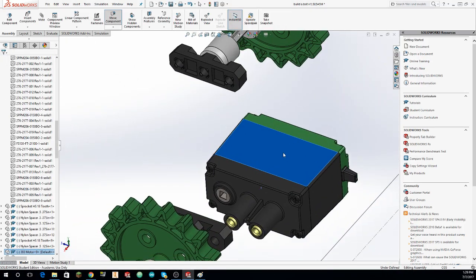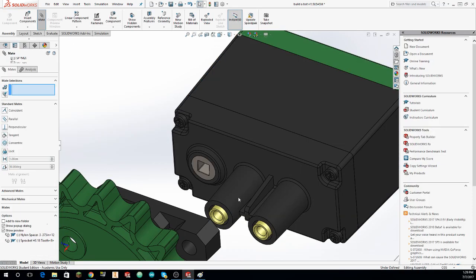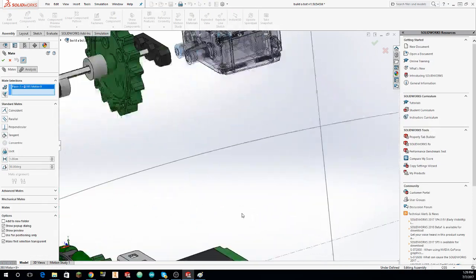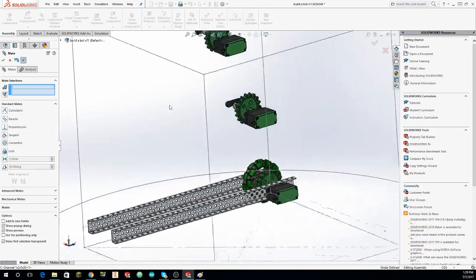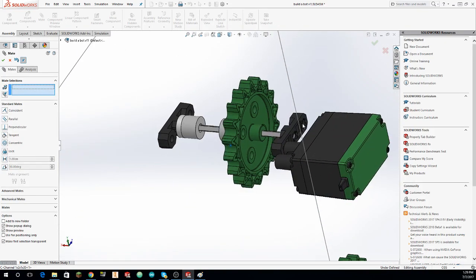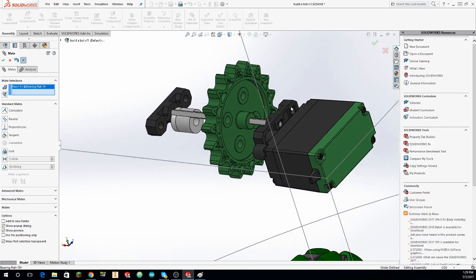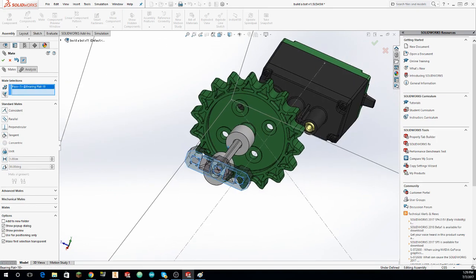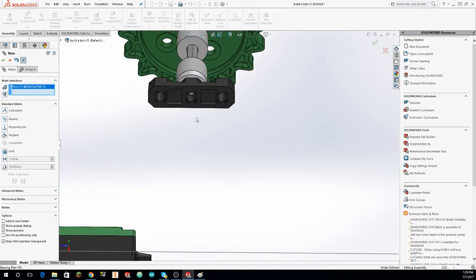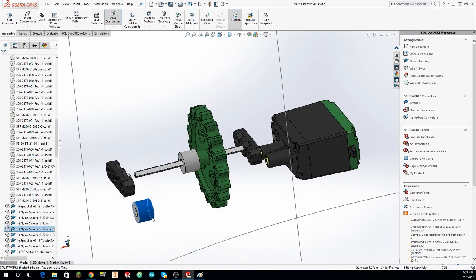And if we move this out of the way, this goes to here. Alright. And then we can just make these with each other. So... Alright, that did not save properly.